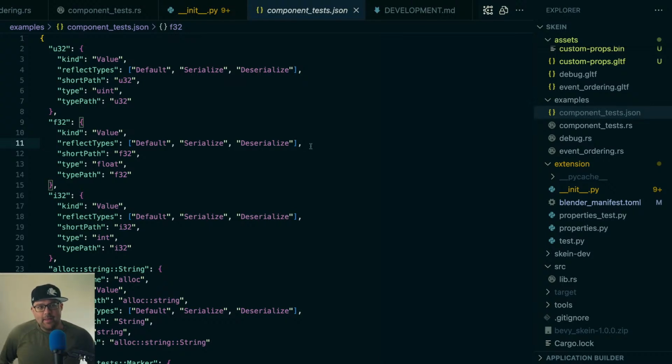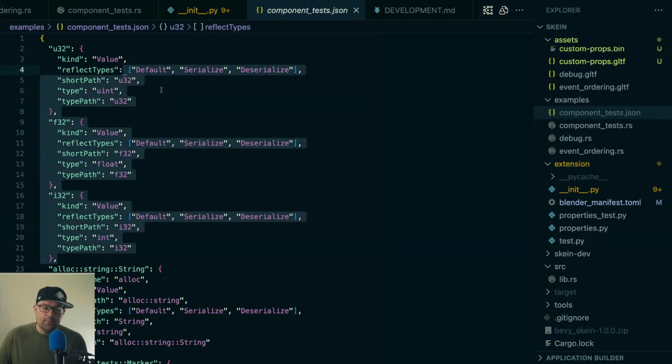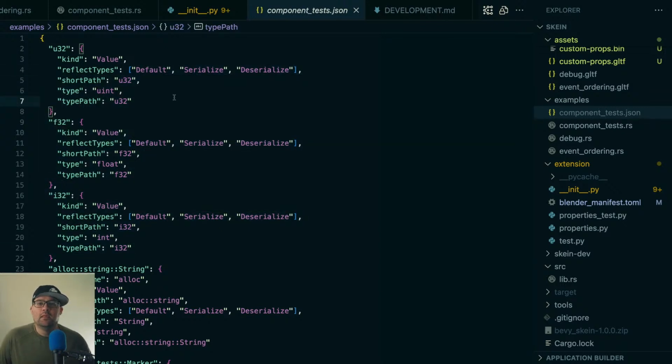So scenes, animations, all that kind of stuff already works. The materials and stuff all work. This is specifically the only piece that's lacking in terms of what you can do in Blender to define data that's used in Bevy: the component data in Bevy doesn't exist in Blender. So this puts that component data in Blender.